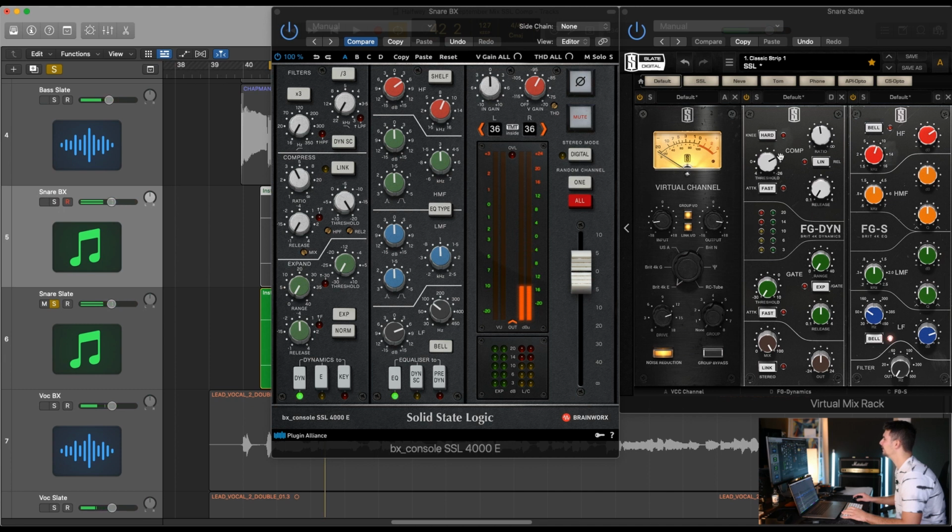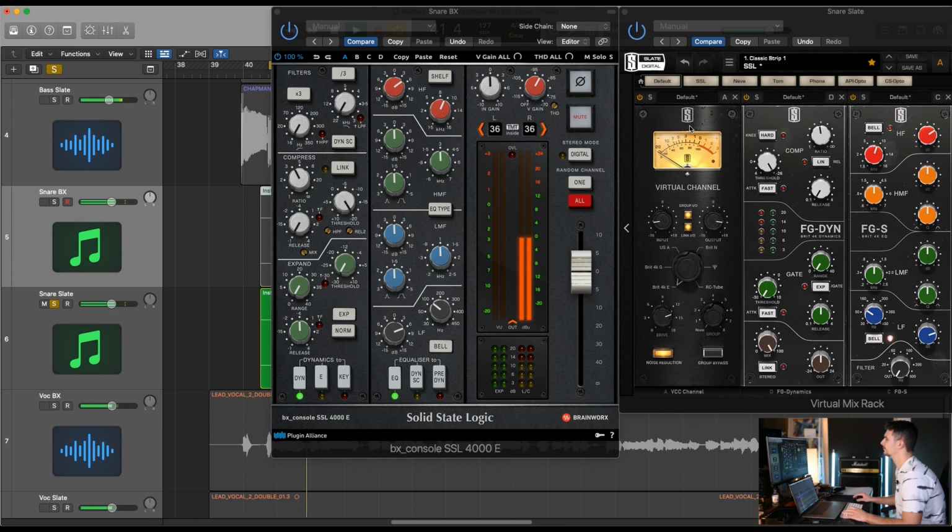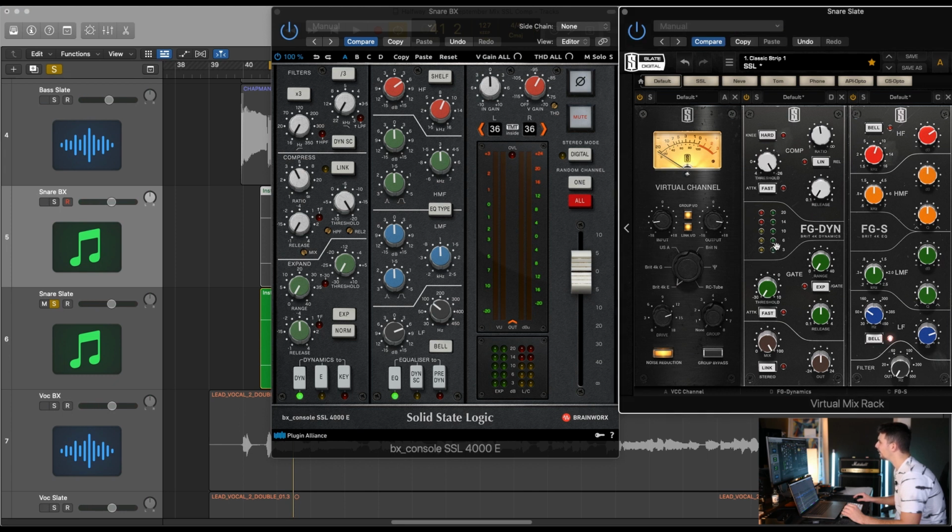That sounds really good to me. And now let's try to match that on the Slate. Now here the Slate definitely sounds snappier, and even with the threshold cranked all the way to -26, we are not getting the same level of gain reduction. But I think, again, because this one sounds to me a little bit faster, we seem to get a punchier, snappier snare. What I also noticed is that here the overload on the BX is lighting up.